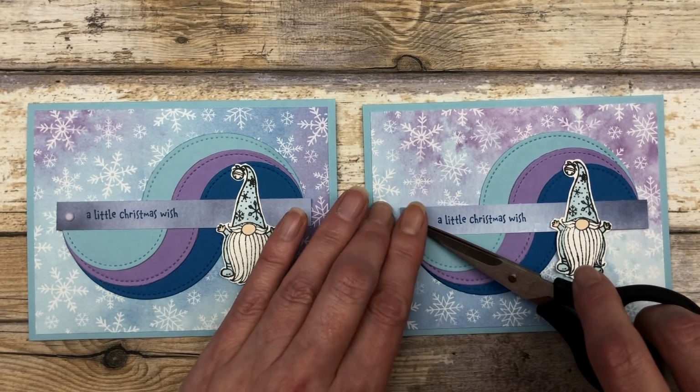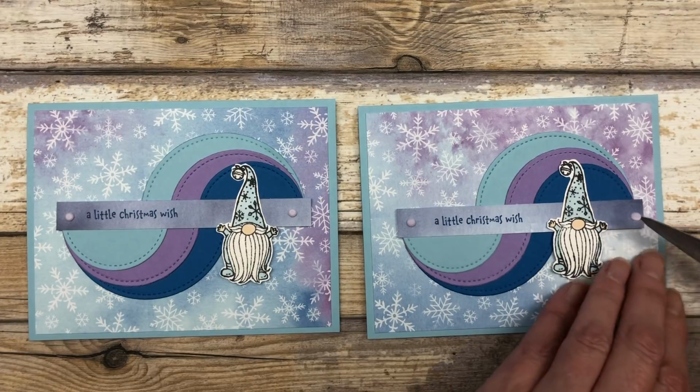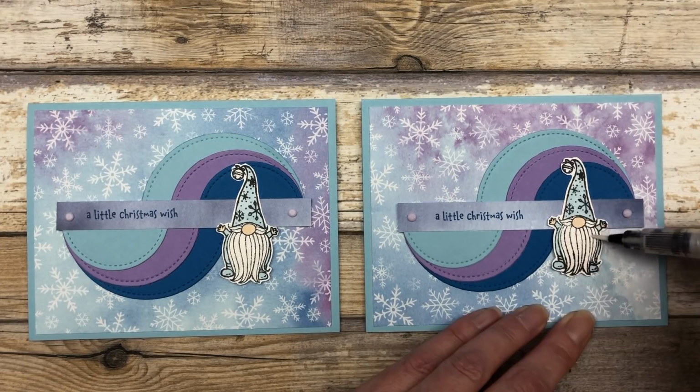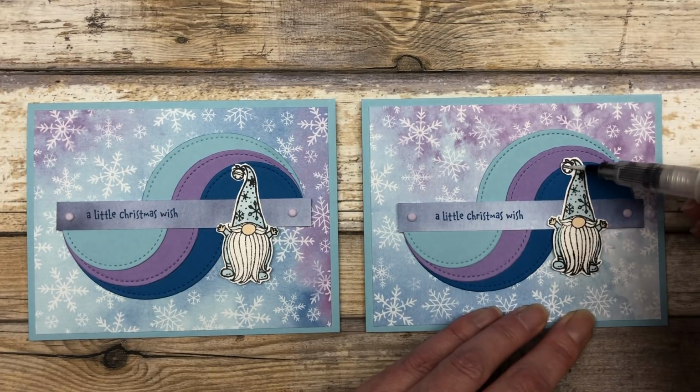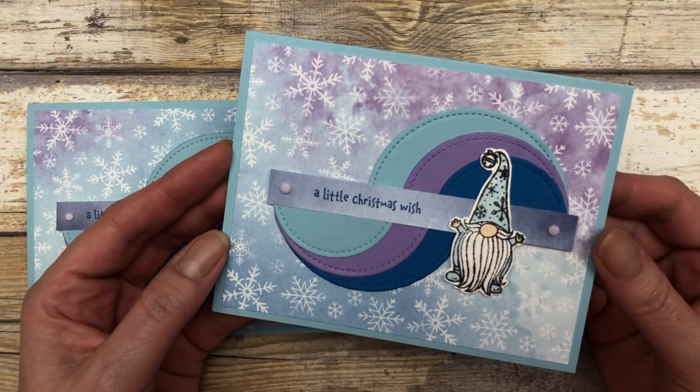Then I just added a couple little embellishments to the card. It kind of looks like little buttons here. So then for the finishing touch, I'm just adding a little bit of Wink of Stella just to glitter them up a little bit. And that's it. How adorable is this card?